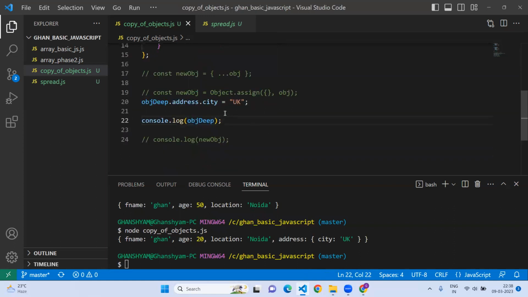No problem. And when we are copying something, for example, here I have copied for this new object. And I will put here this. And for this new object, I have changed UK1, for example. So what happens here? The new object I have printed, the old object I have printed. So what happens here?